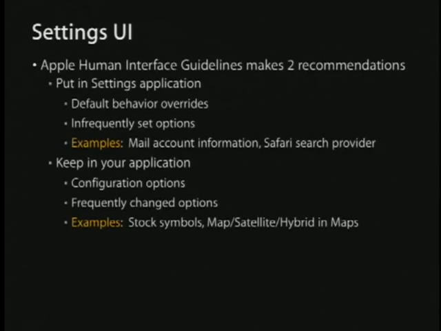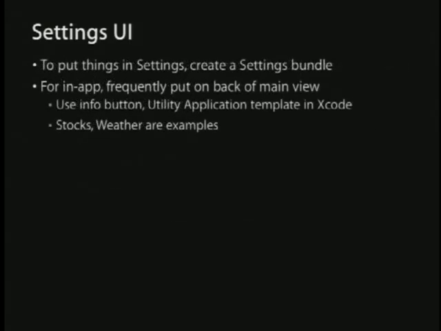And actually, a couple of advantages and disadvantages here. If you put it in the settings app, you're not running code when people are changing those settings. It's actually going to set values in NSUserDefaults for you to fetch. Versus if you put it in your application, it uses up UI space. That's a disadvantage. But you can actually run code when people hit the different buttons. If you want to put it in the settings app, you create a settings bundle. And I'll show you how to do this in a moment.